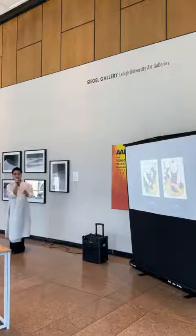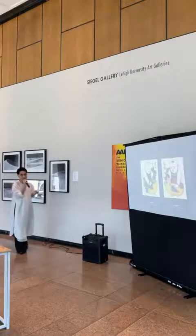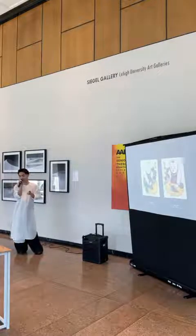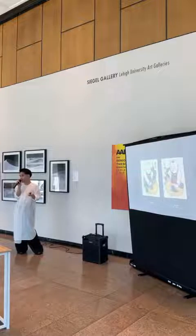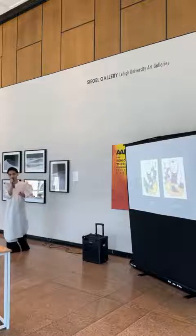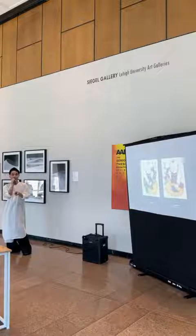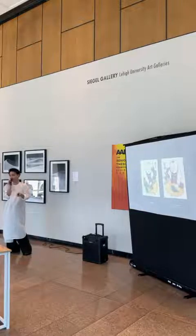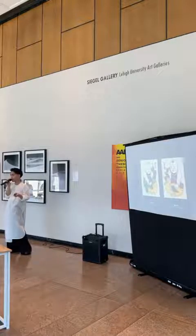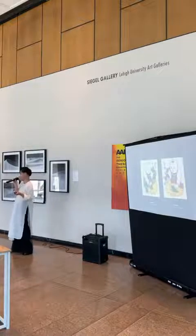The two that actually stood out to me the most are this pair of Dong Ho paintings called Vinh Hoa and Phu Quy. Vinh Hoa is a Vietnamese word for glory and honor, and Phu Quy is for wealth as well as affluence. I came across these on my trip back, and something about them just fascinated me. So I wanted to find a way to recreate them, give them new meaning, and reinterpret them for the 21st century.